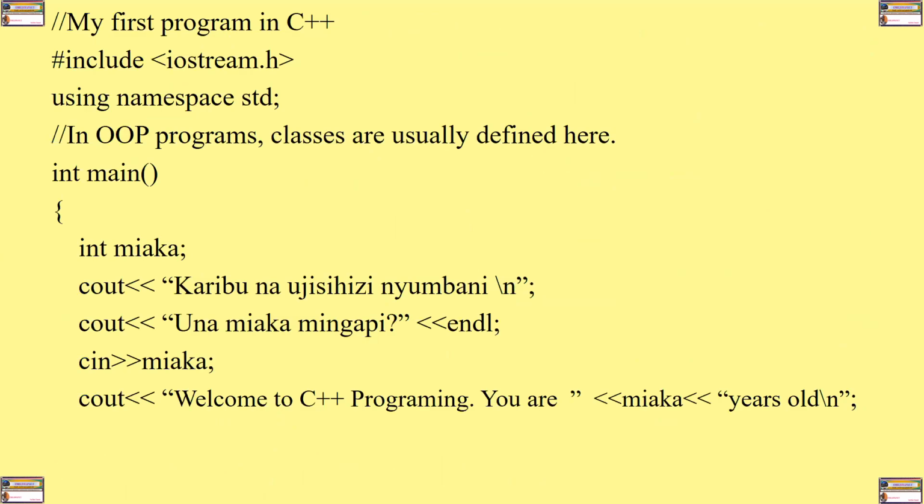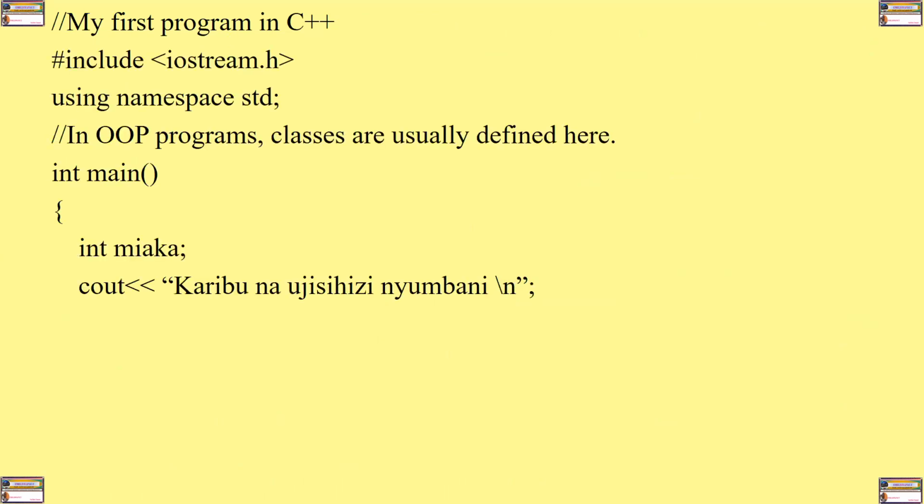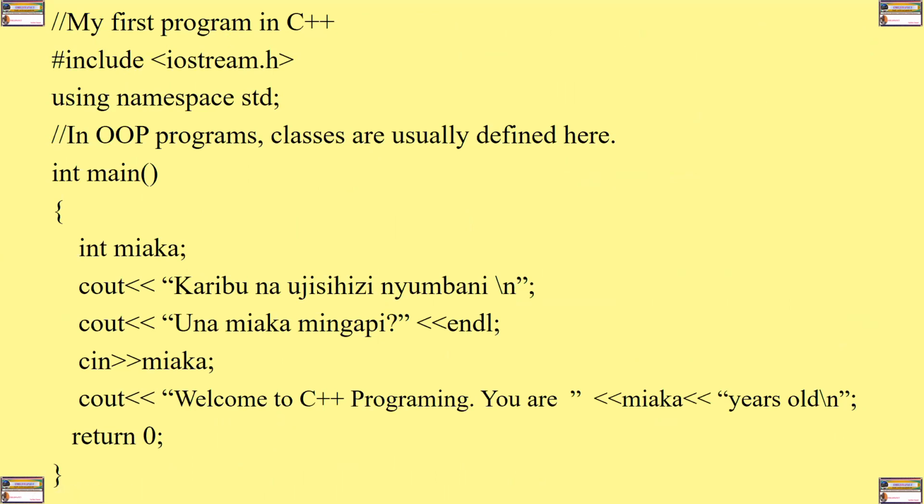I have said this is normally how the format of a simple C++ program would look like. So what have we said? Whenever you are writing your program, it's always good to include comments within it. The comments make the program readable and also easy to understand. The comments indicate what a program or a section of a program is doing.